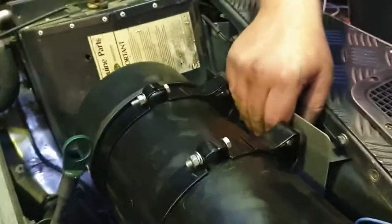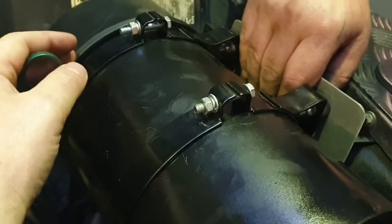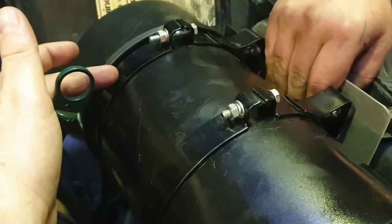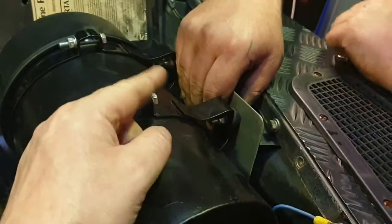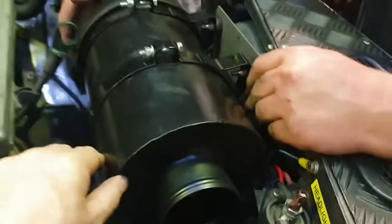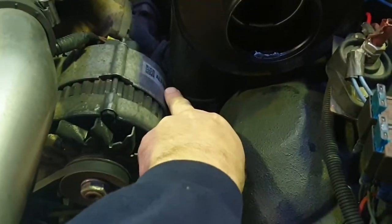Probably worth mentioning where to put these bands. So this is the end of the air filter, the cap that screws off. This band is snugged up against there. You see, there's no real gap there; it's right against it. This band just goes where it needs to go because it's governed by where it fits onto the bracket. The other thing to note: once it drops in place, you'll see that it's quite close to the alternator.